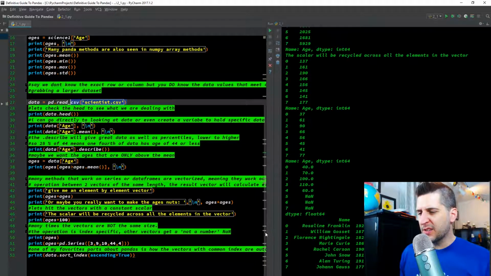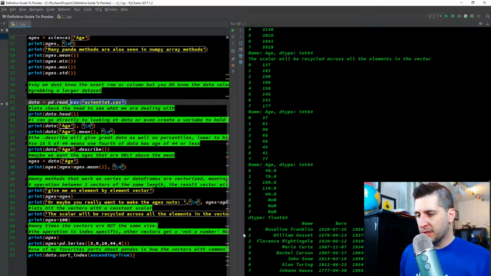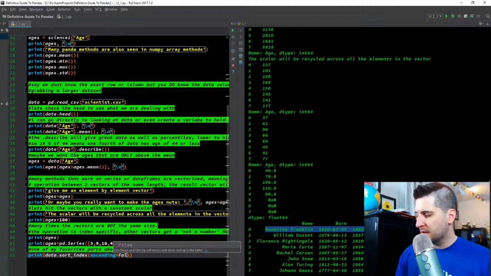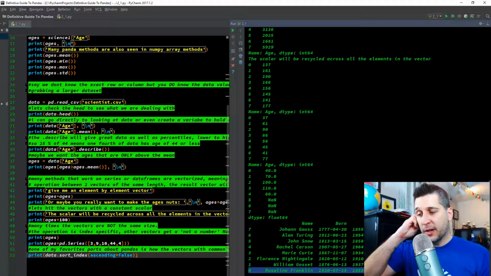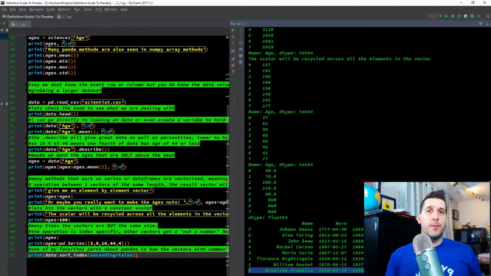I just wanted to have something that had more columns in it. So when I have the order with 0, 1, 2, 3, we're ascending, and we have Rosalind. She has her birth date, her death date, her age, and her occupation. And if we set this now to false and I rerun it, now we're descending, but it kept the order among the columns and the rows. So Rosalind Franklin still has the proper birth date, death date, age, and occupation, and so does everybody else. Now, anybody who's ever messed with something as silly as Excel has seen that sometimes when you're manipulating indexes or rows, the columns can get all screwed up. They don't stay together. But in pandas, vectors that have a common index stay that way as you're manipulating the data, which is hugely, hugely important, as you can imagine.